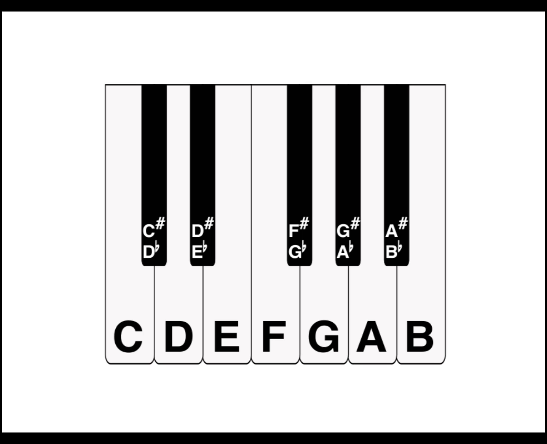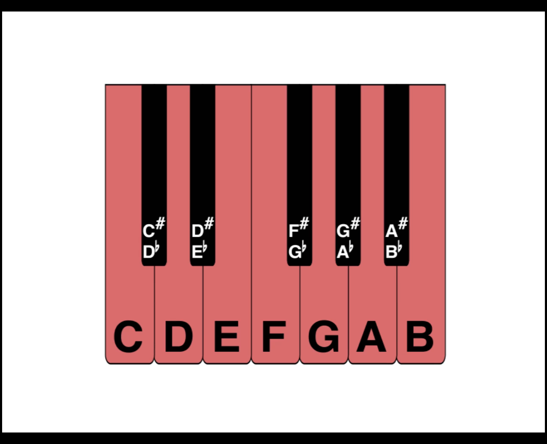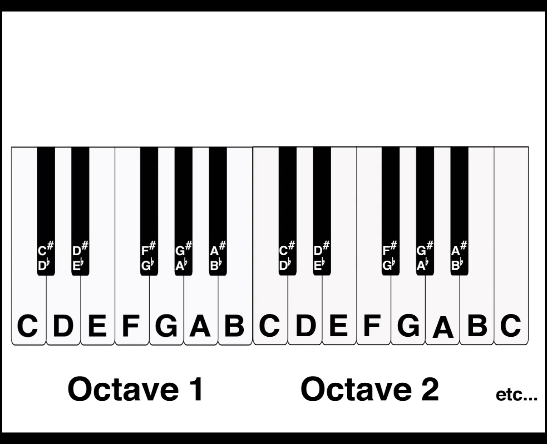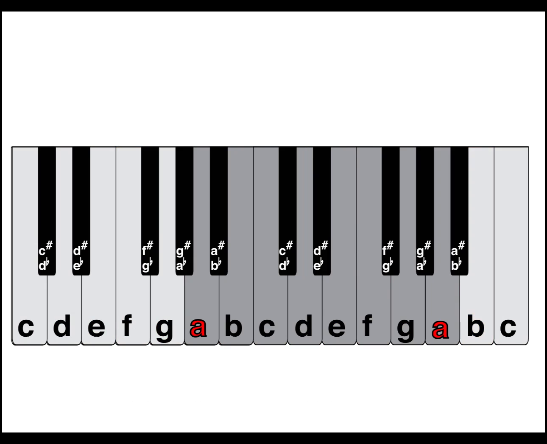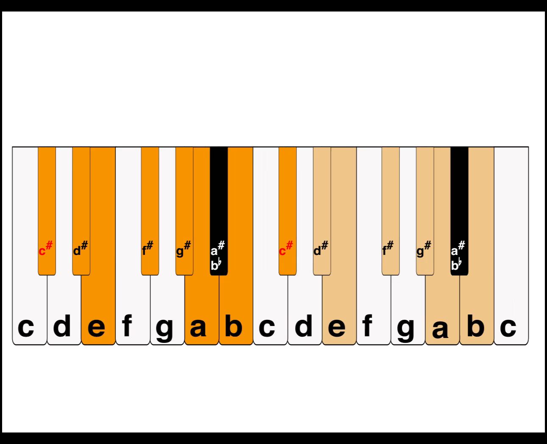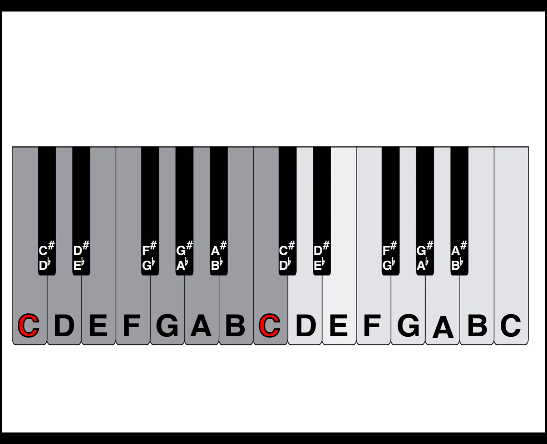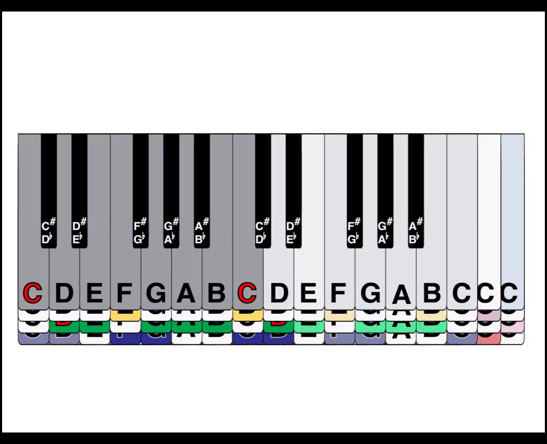A piano is made up of 12 keys that repeat in what are called octaves. There are 7 white keys and 5 black keys, referred to as sharps or flats. Here you can see 1 octave, and here you can see 2. And these repeat along the piano. Each key has its own major and minor scale, each scale requiring a unique combination of keys to be pressed.